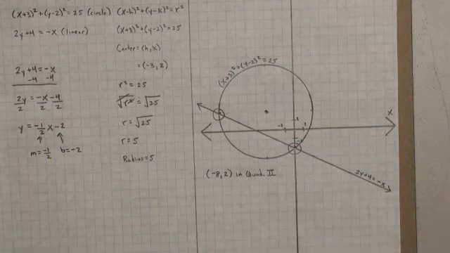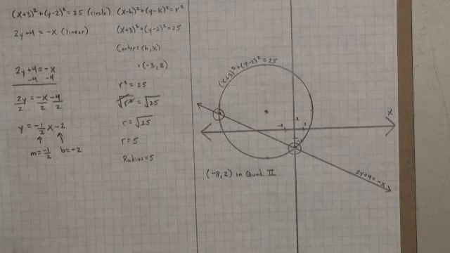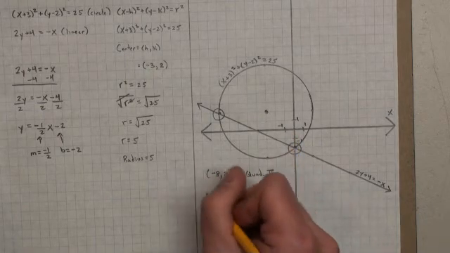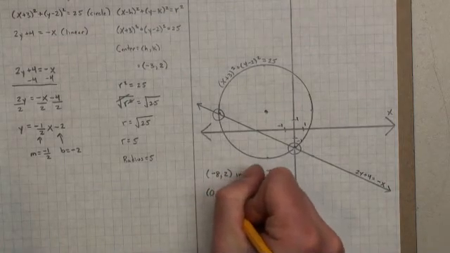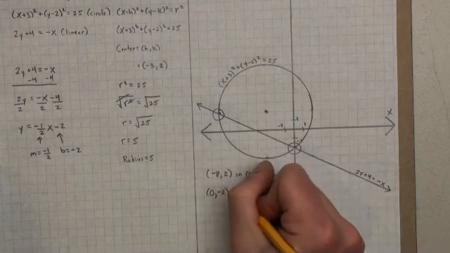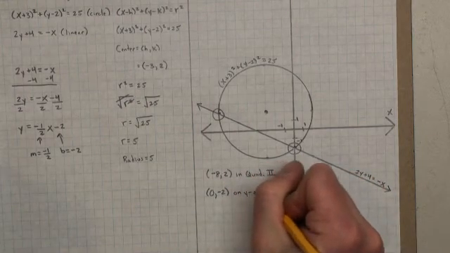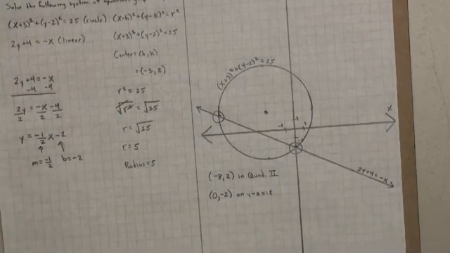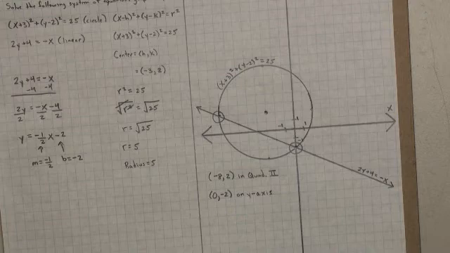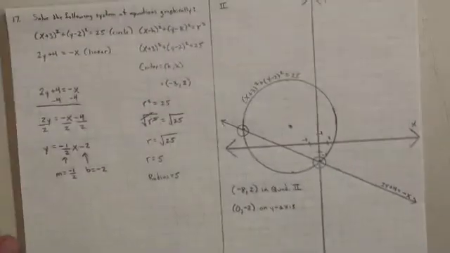And since we can't check with the calculator on the circle problems, let's put this down, this point right here for now, 0, negative 2, and when we check it by hand, we'll know if we got it right. So 0, negative 2 on the y axis. Alright? So, just going to sharpen one of these pencils for a second. Hang on. Alright. Let's do our check.